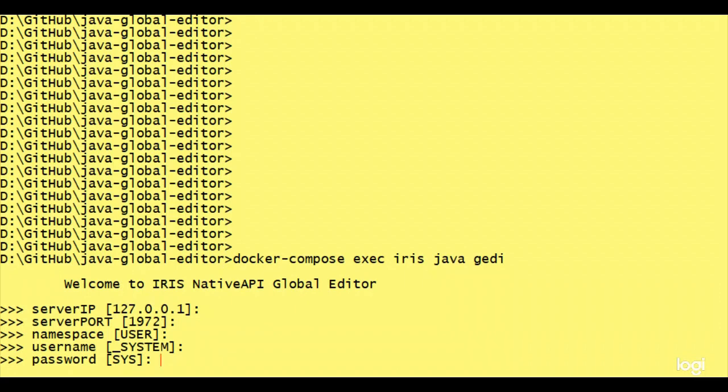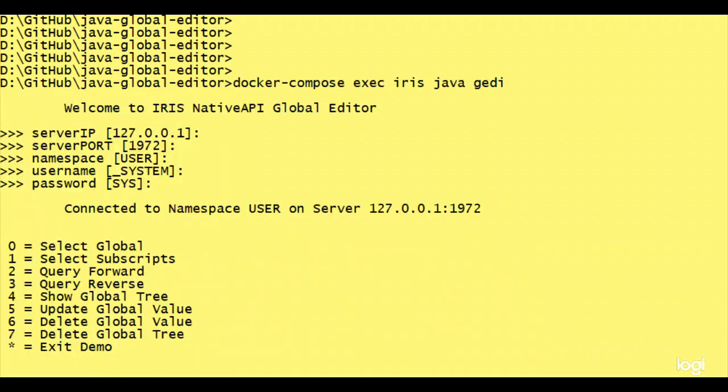You see it's the typical set of connection information, which indicates that this works with any Iris installation and instance. So now you are connected, and we see here the base menu that shows all the functionality.